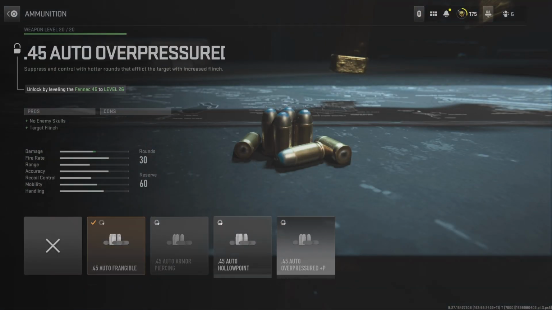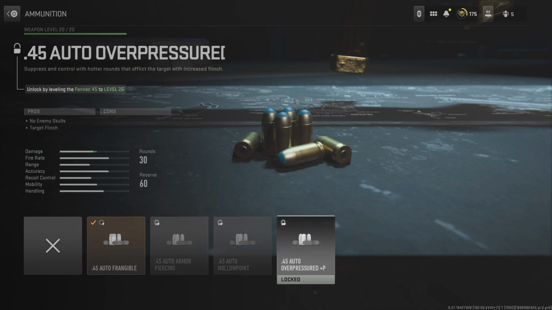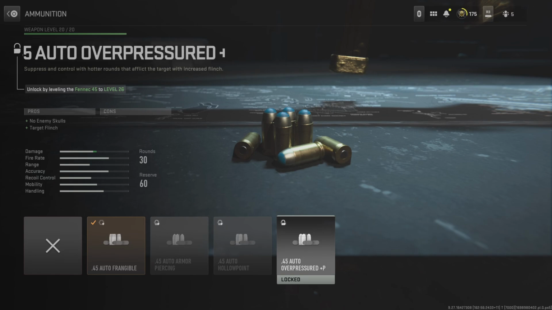We don't have these because we have to level up different guns. So I just simply stuck with this. Armored, basically it goes with body armor, which adds a lot of damage. But even if you look at this lot, you can see there, it's a tiny bit less than the very last rounds you can unlock for this gun.